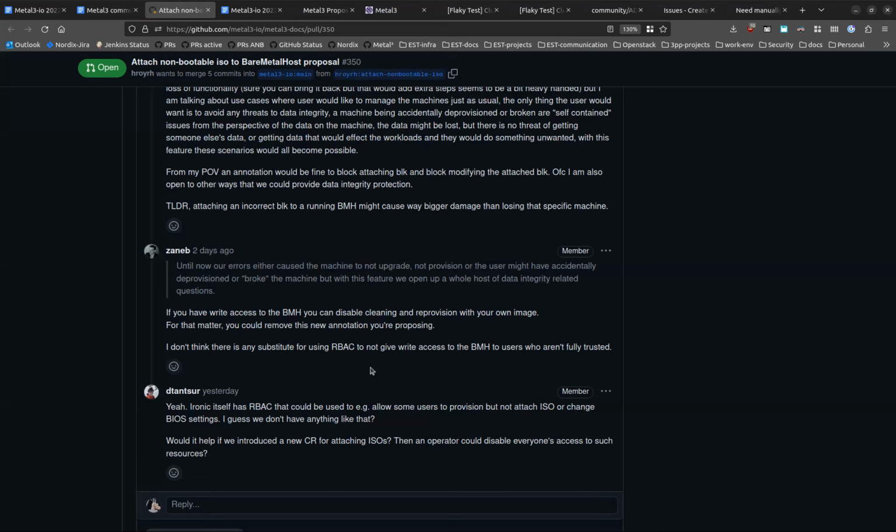Because what I'm afraid of is that, let's say there is some administrator who manages these bare metal nodes for multiple end users, and then that person would mess up something, or his or her automation would mess up something, or whatever, something would happen.